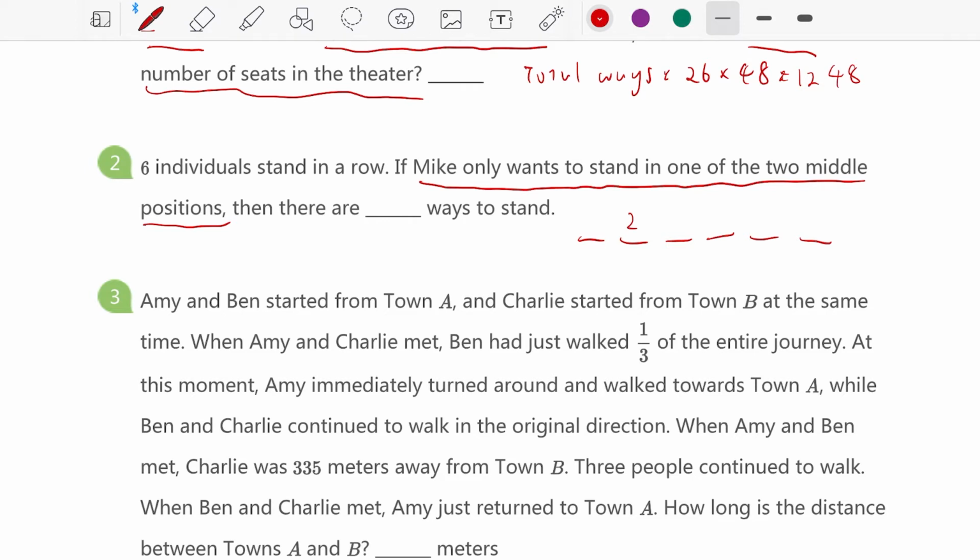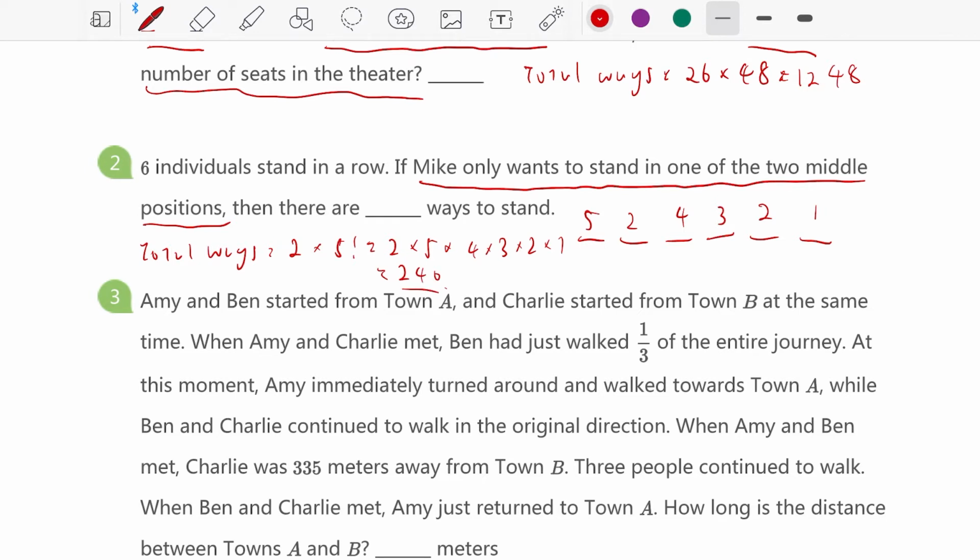That's the idea of the multiplication principle. We are applying the multiplication principle again. And what about the rest? Well, the second person will have 5 ways. Maybe he stands here. Third person will have 4 ways, followed by 3, followed by 2, followed by 1. And by our multiplication principle again, the total number of ways is just going to be 2 times 5 factorial. Some of you know the factorial notation, which is 2 times 5 times 4 times 3 times 2 times 1. And this is going to give us a final answer of 240.